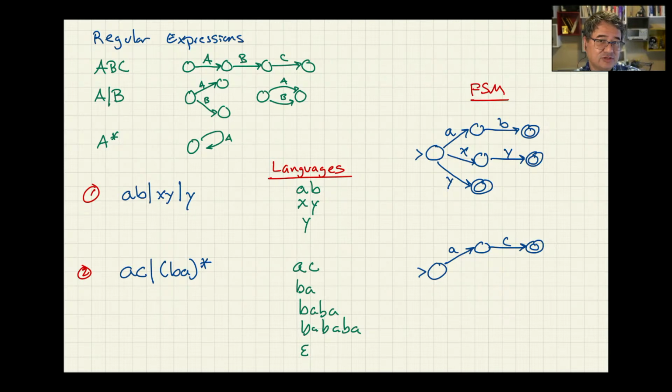So if you've got a drawing of it and you're on Zoom, you can maybe hold up your paper, or maybe you can verbally describe what you think it should look like. But we want some kind of branch that accepts any number of BAs.